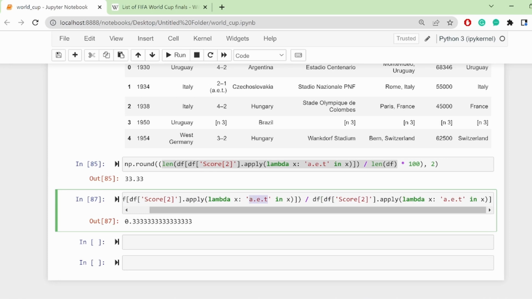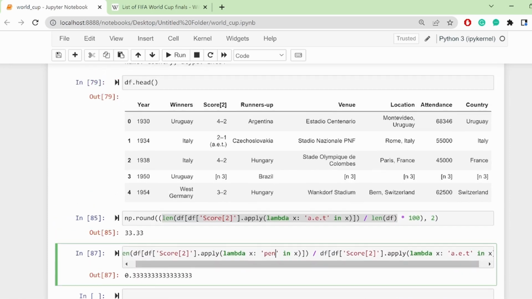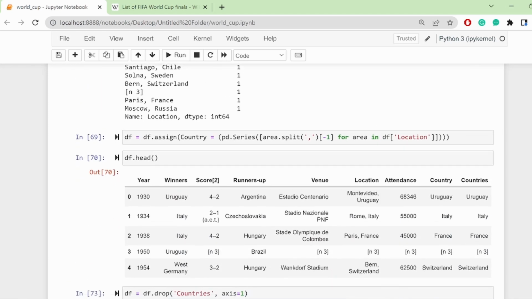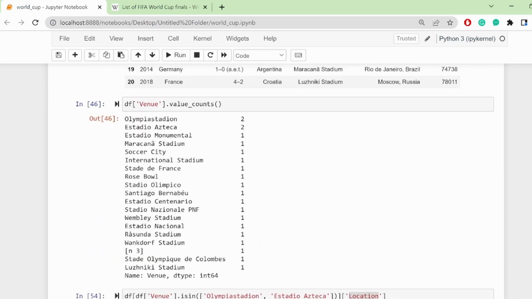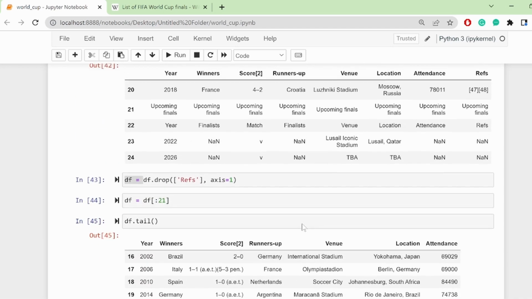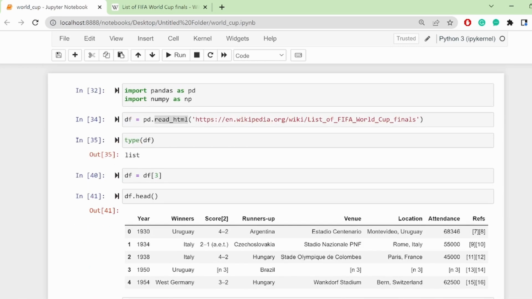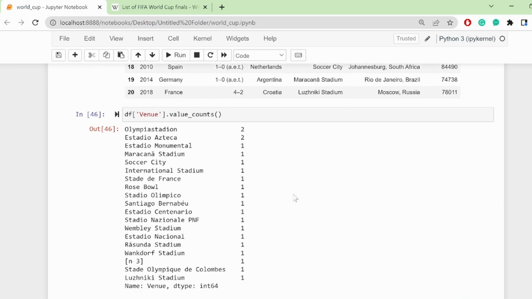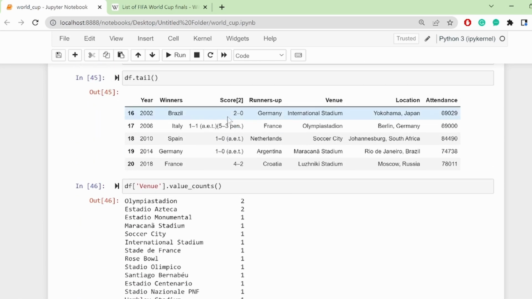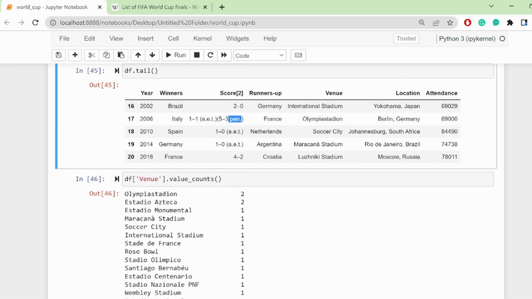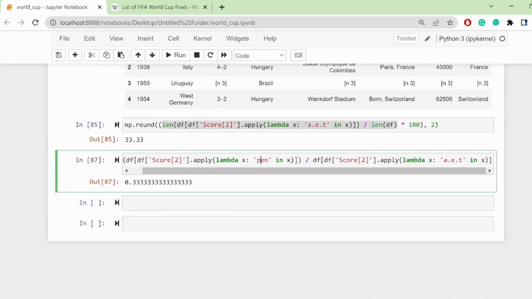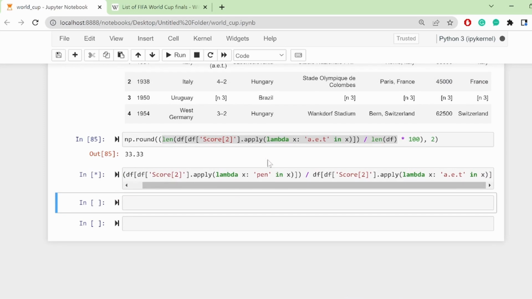So this will replace it with pen, because as we see here, the ones that go to penalties have a pen written in them, PEN. Okay, there's a PEN in them, PEN, exactly. So we'll use the same concept here, but differently.